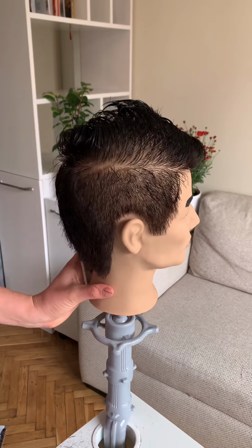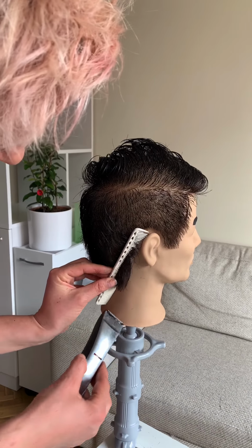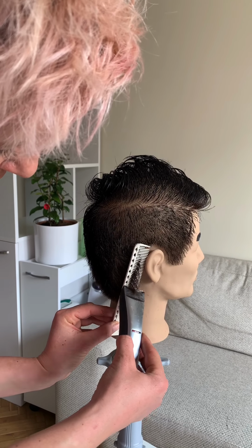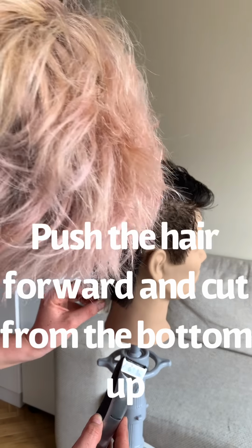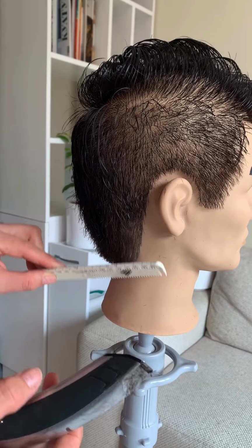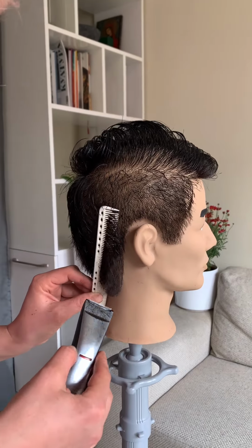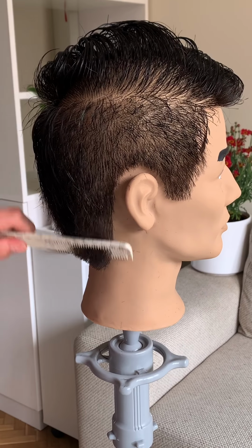Now, we're gonna continue in the back. Push this whole hair forward. Okay, push the hair forward and start from the bottom up. Okay, this is very fast and easy. Again, pushing the hair forward and cutting all of that. Here it's very important that you don't go into the hair growth. You try to just cut the hair that's outside of the hair growth.